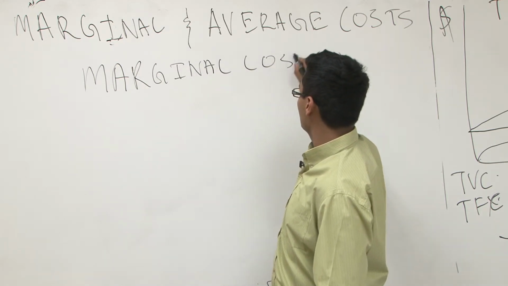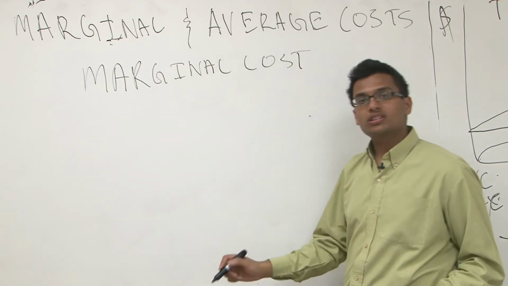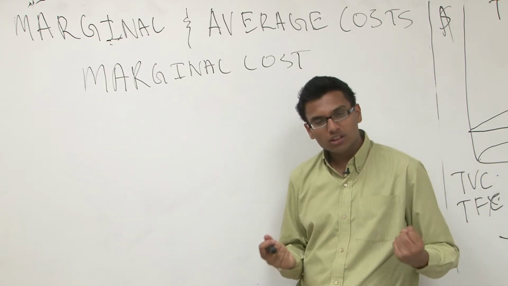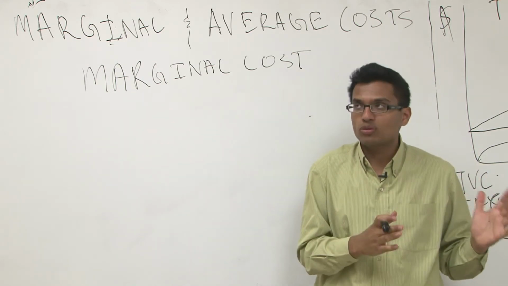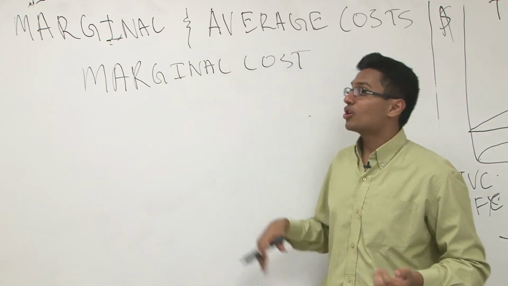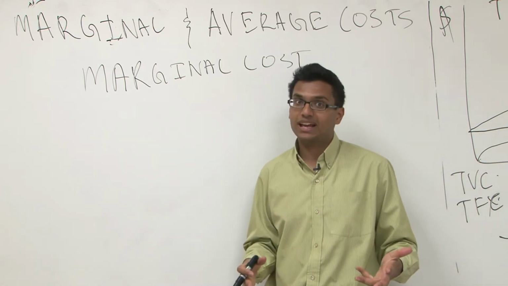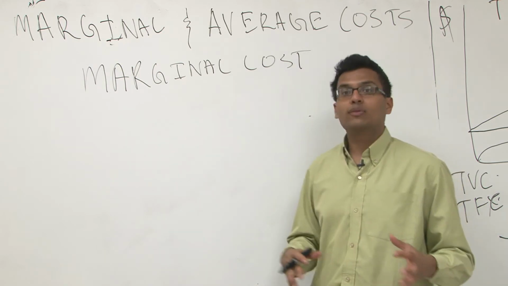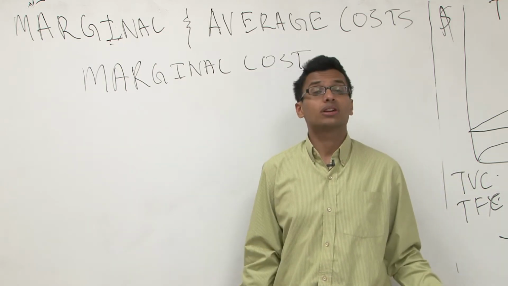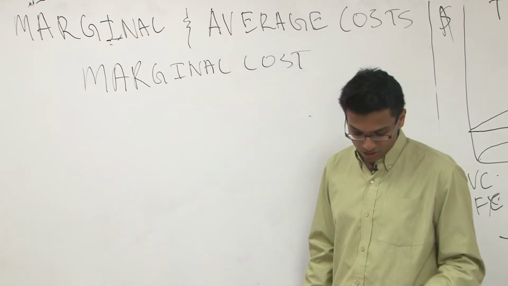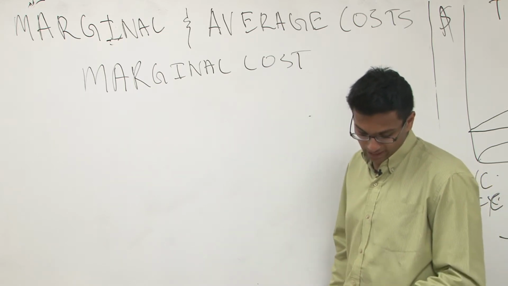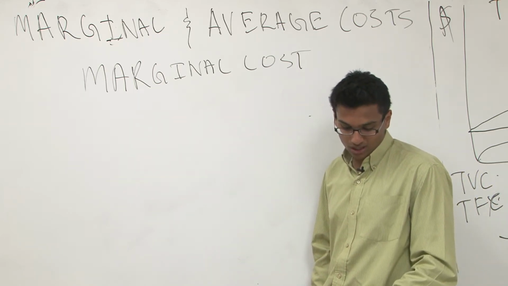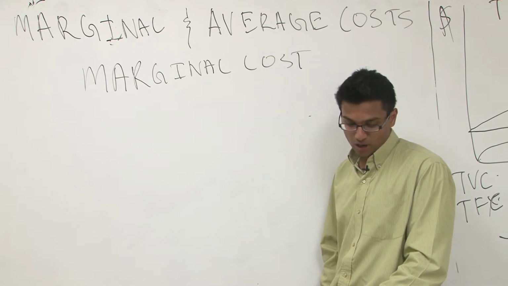Okay, so marginal cost is defined as the following, and I'm pretty sure at this point, marginal analysis is getting hopefully a little more intuitive to you guys, because you'd say, okay, what's going to happen if I add one more unit? So marginal cost, if you're guessing, which is a good guess, is that if I add one more unit, what's going to happen to my cost, right? What's going to happen to my total cost? So marginal cost is defined as the additional cost of producing one more unit of output.